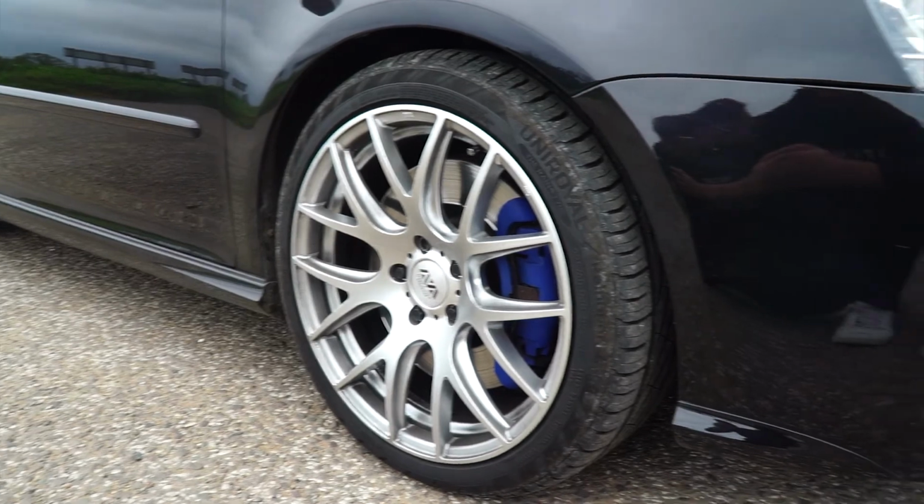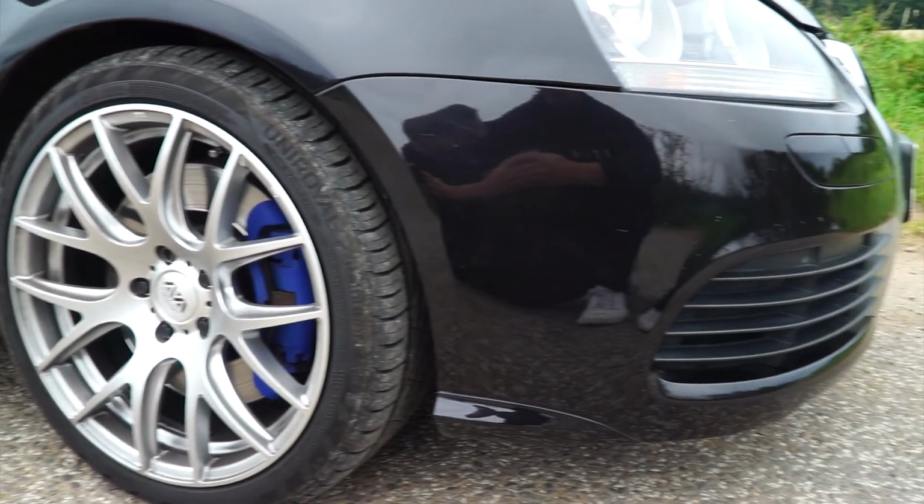I've done a few. The only one it came with is the 15mm lowering springs from H&R. It sits beautifully, the fitment's really nice and it drives really nicely, so they were a worthwhile upgrade. I think the owner told me that the original ones had corroded and broken because it's a 14-year-old car. We'll see how this project goes really.